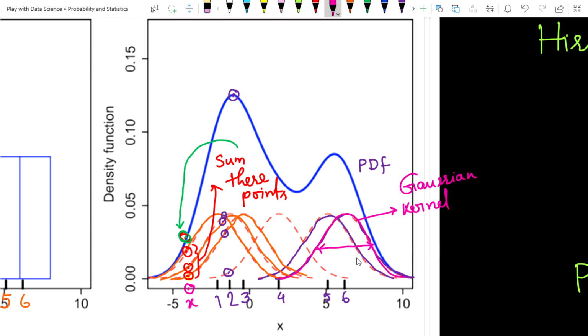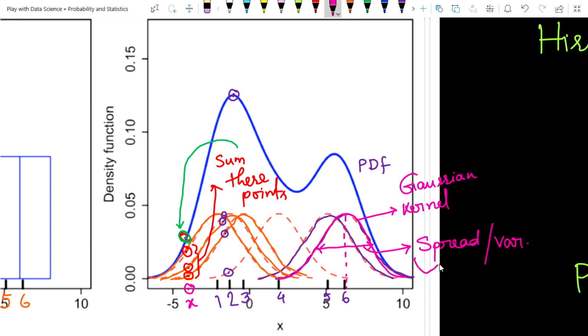The mean of the Gaussian lies on the actual data point, and the spread depends on the variance of the Gaussian distribution.